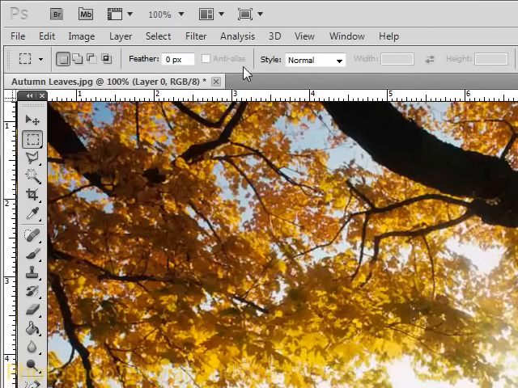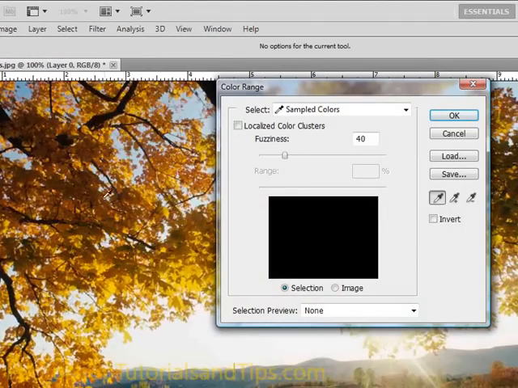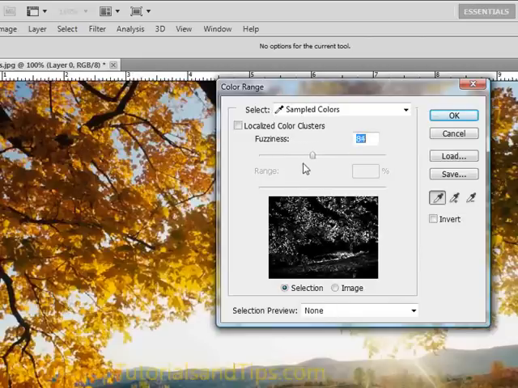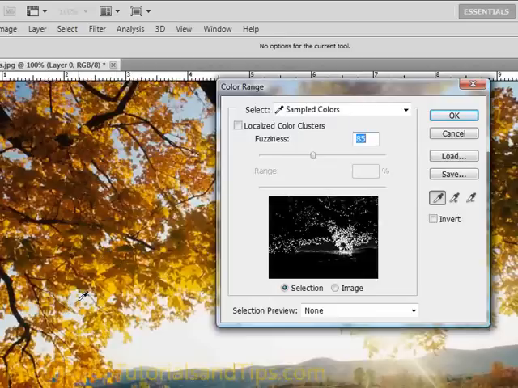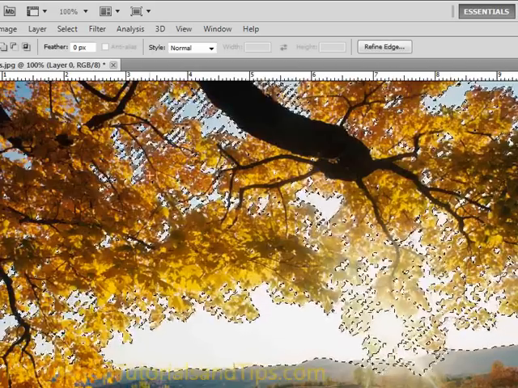Another way to make a selection, you can also go to Select and then Color Range, and the cursor will turn into an eyedropper tool, and you can select certain pixels, change what exactly is selected there, and that will select certain color ranges. So if I click this background, that sky, it obviously selects all the sky area.